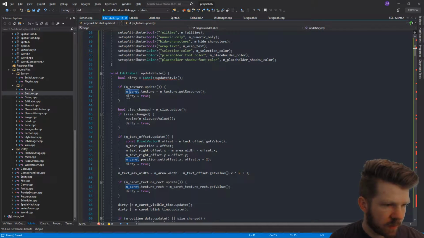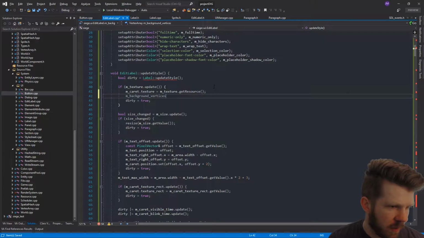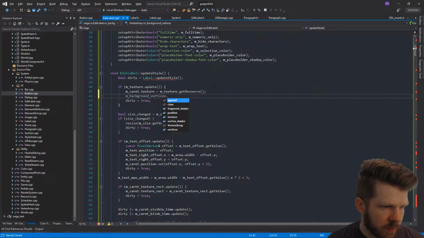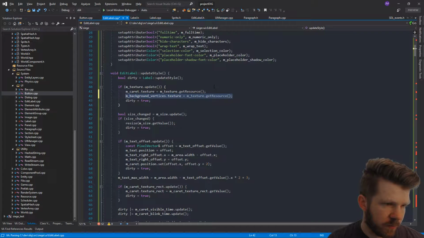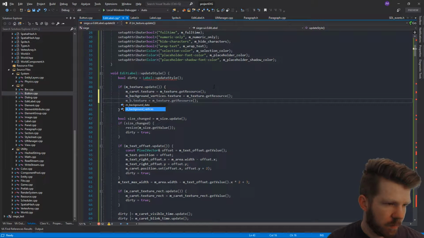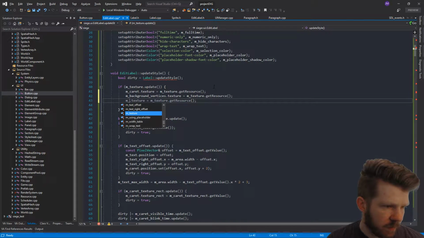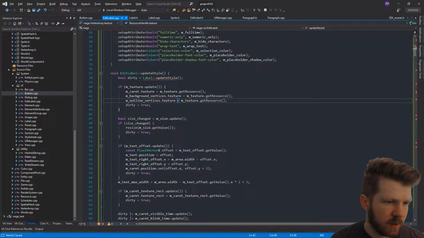So, texture. I didn't realize I also need to set the texture for these. This is all the same. We get resource, that's cheap. We can do that easily. So we have background. What's the other one? Outline vertices. So we need to set the texture on all three of those.